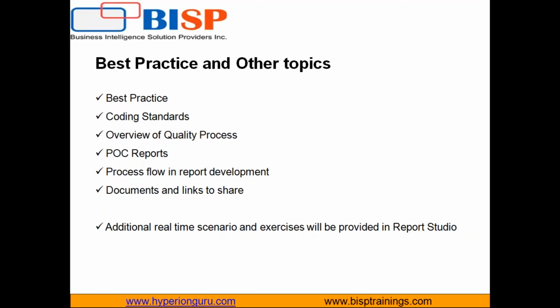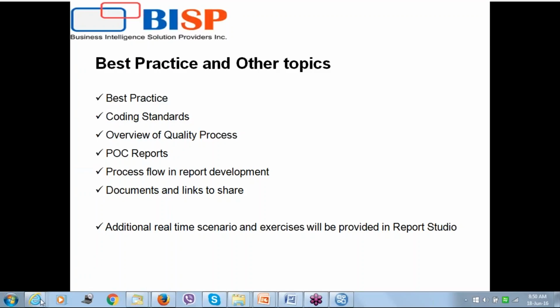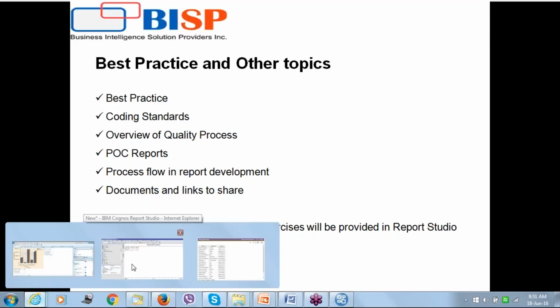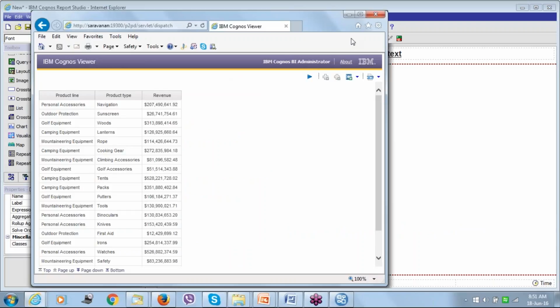Initially, before starting the project, the customer may not have the visualization of Cognos reports. So in that case, he may ask how the Cognos report will look. I have Excel, so can you create a POC for me, something like that. In that case, we can write a SQL and do it. For example, I will show you a small screen about POC. Maybe I have only another 10 minutes.